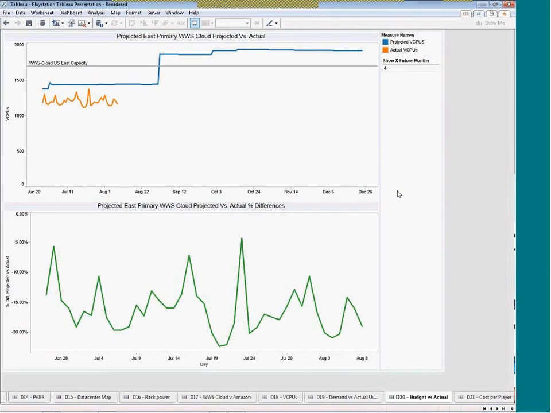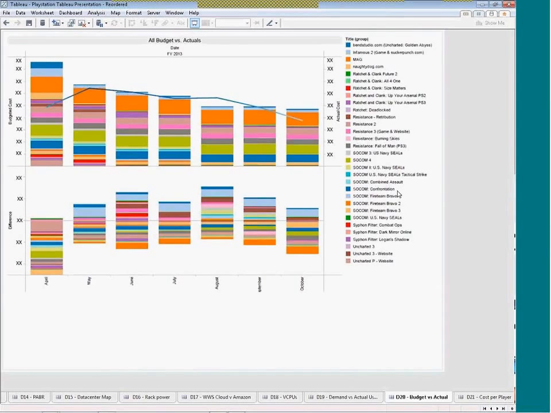So we're not the only ones, on the next slide, we're not the only ones that like looking at projections. Our customers do too. So we give them projections in the form of budgets. We say your title should expect to pay this amount of money over the next year, so they can account for that in their budgeting. And they like to look at the end of the year and say, okay, you projected us to pay a certain amount.